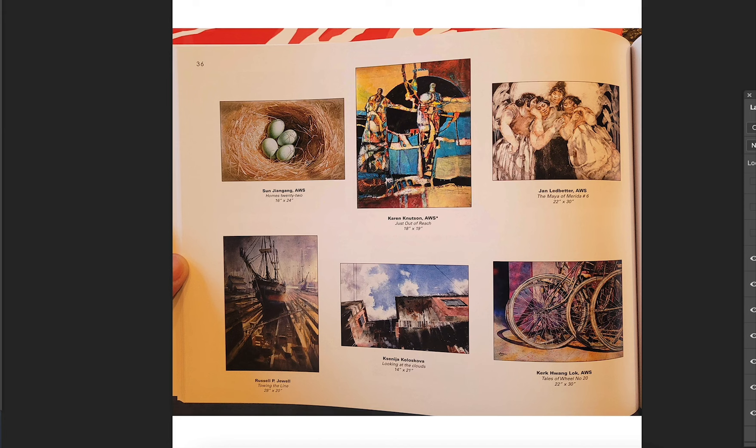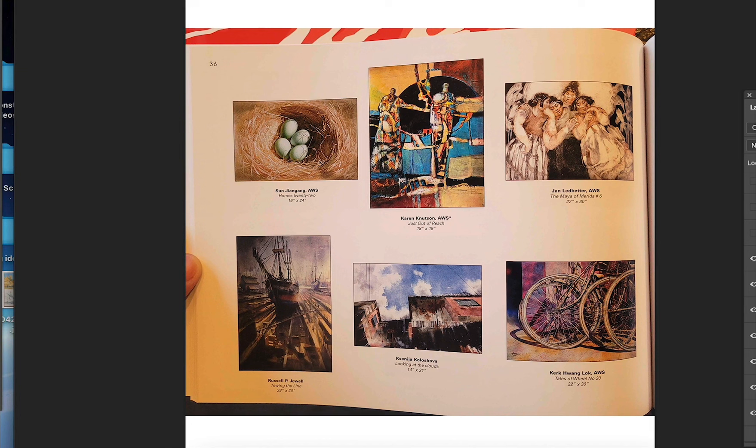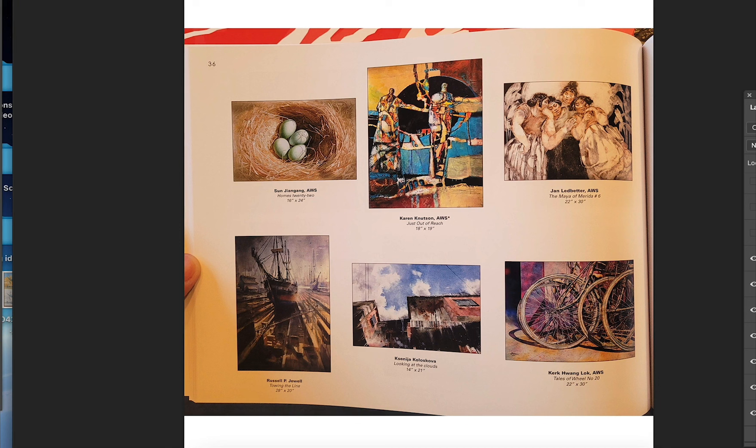Going back to the AWS show and that whole concept of artists being influenced by other artists in their country — obviously that happens as you paint. You spend time with contemporary painters, go to their shows, and start to influence each other. It happened more in the past because there was no social media. Nowadays we can scroll through our phones and find watercolor painting examples daily from around the world, but back then you were more influenced by people in your own backyard, developing similar styles and tastes to appeal to your countrymen for sales.